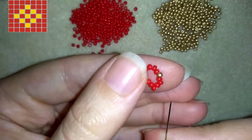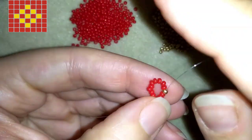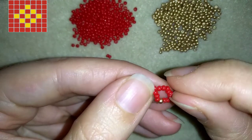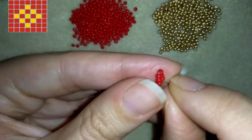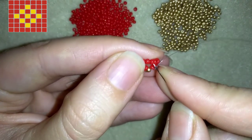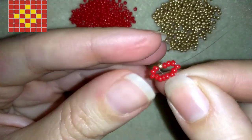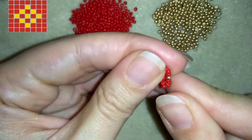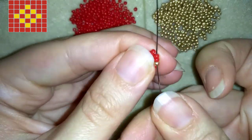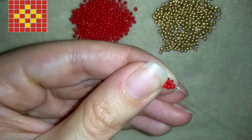Okay, but I will need an additional step to make them stay nice and tight. I'm exiting out of this golden bead, which is the middle of my 7 in this row, and I want to connect this bead to the central bead of my first row. And how I'm finding this: 1, 2, 3, this is the 4th one in my first row. Okay, like this, and then my thread goes in this direction and again through this golden, and after the golden I need to go through 3 more beads, just like that.